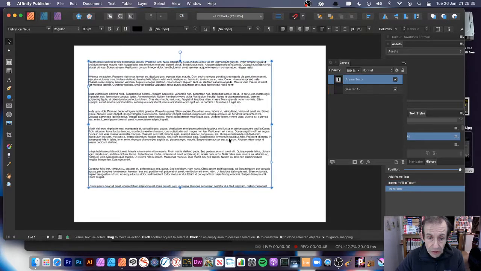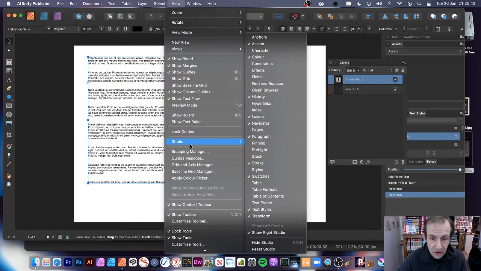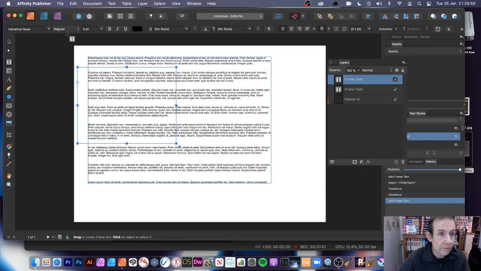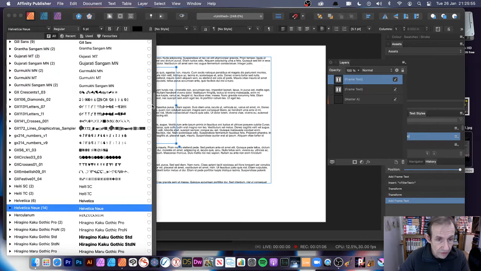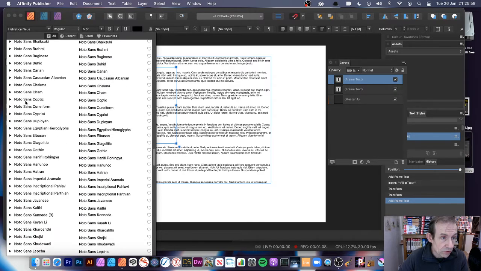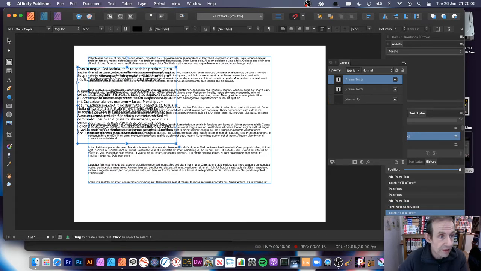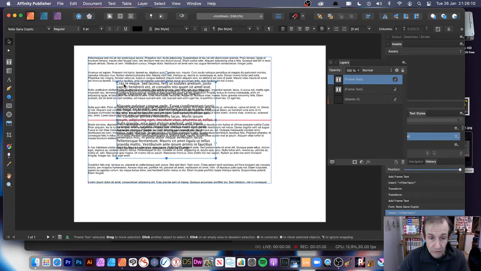But what you can also do is add another frame text layer. Obviously, you've got over here, it's a layer. If you can't see layers, go to View, Studio, and Layers. What you can then do is just click over there again with frame and just add some more. And I'm just going to quickly change the font. Don't have to have the same font. I've got quite a few fonts here, so just try some of these ones. And then go to Text, Insert Filler Text. And you can see again, you've got some text there. But of course, it's not wrapping at the moment. It's just on top. And of course, it's an interesting visual effect.